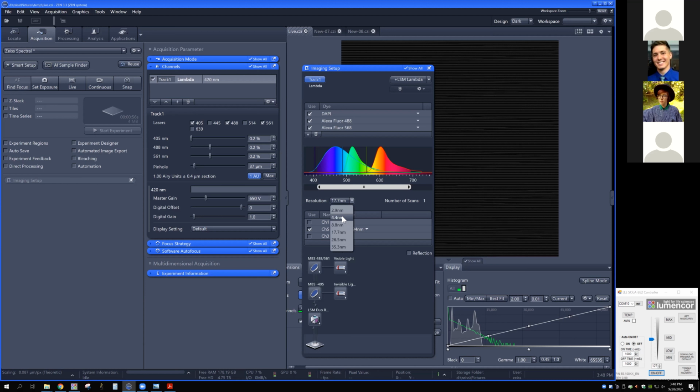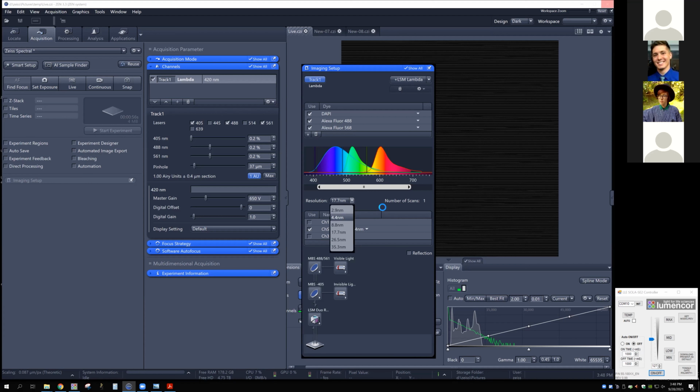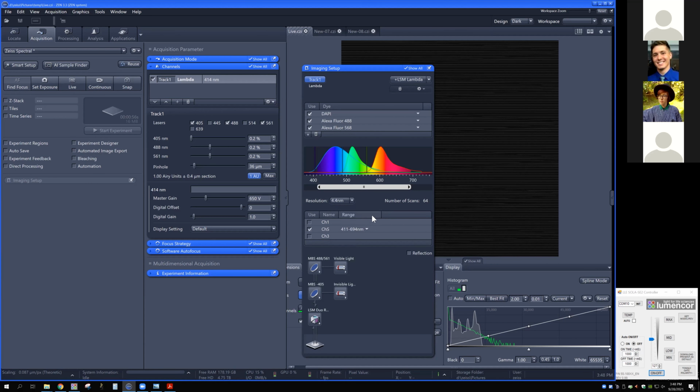We can also do something smaller than that. I could instead try to go finer and tease apart signals that are even closer together if I wanted to. But when I do this, you'll notice that we go from one scan to, in this case, 64 scans. And if I wanted to do fewer, I could change this range. Now you see it makes a difference in terms of the overall number of scans that we're collecting.